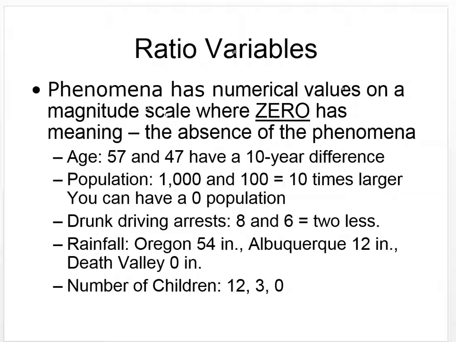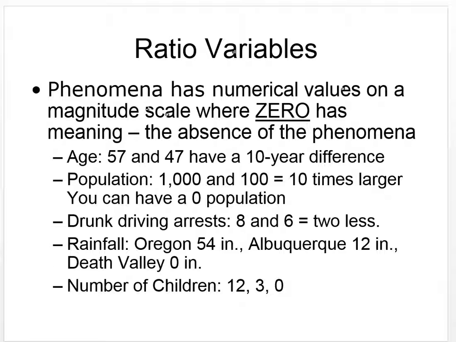So ratio data is data that has a meaningful scale, where 0 means the absence of the phenomenon. If I had a field with the number of crimes in a city, and there were no crimes, the value of 0 would make sense. It doesn't mean no data, it just means no crimes. Meaningful numbers for ratio variables means that I can do some mathematics, and the mathematics makes sense.